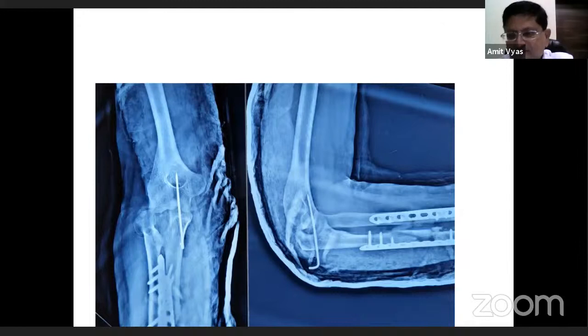Wahegaonkar sir? I think at this stage, you should wait until the bone has healed. Now you've done what has been done, then assess the function and based on that take a decision. I don't think we should intervene at this stage and do anything. But I would also be a little concerned about cross union between the radius and the ulna. You should warn the patient about it.